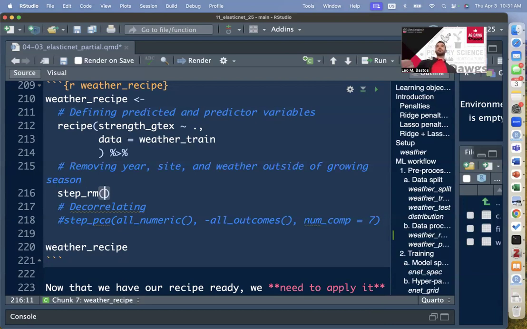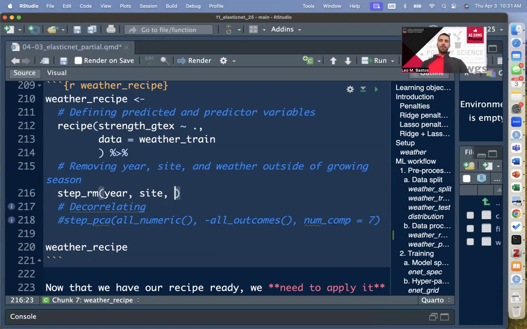I want the data to tell me the characteristics of years and sites. Because imagine it does not help you to create a predictive model that tells you that year is important and then everything before 2000 is one way and everything after is the other way. That makes no sense because new data, most likely it will be future data, right? It's going to be something after you collected this data frame here. So let's include here year and site, remove those variables from our training set.